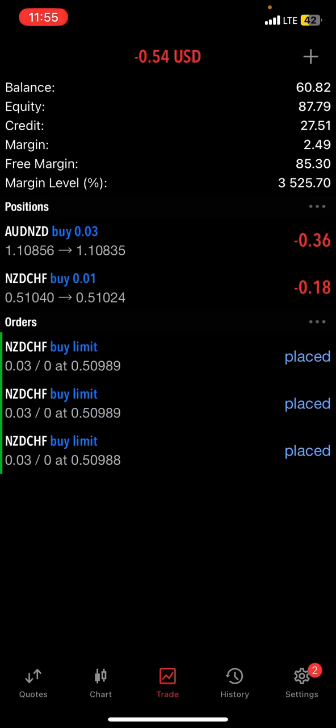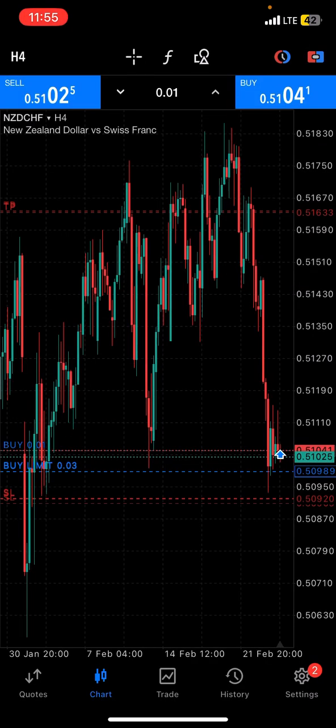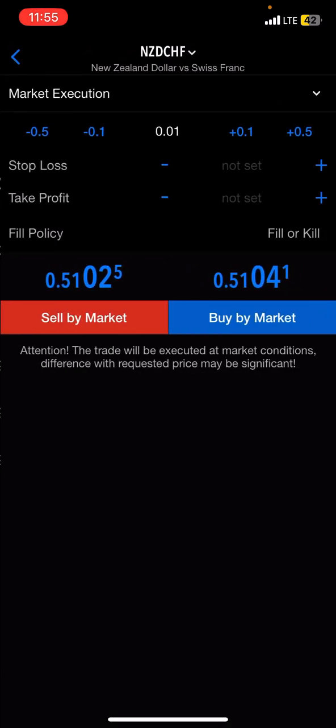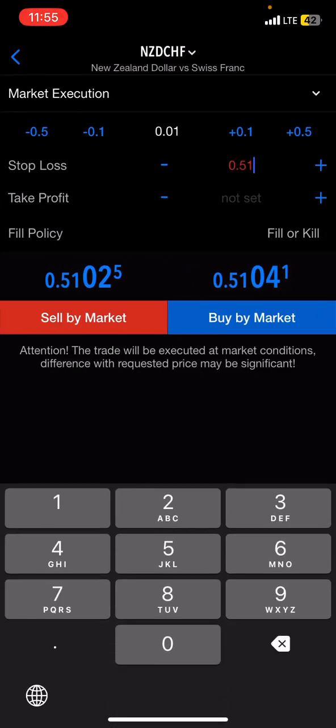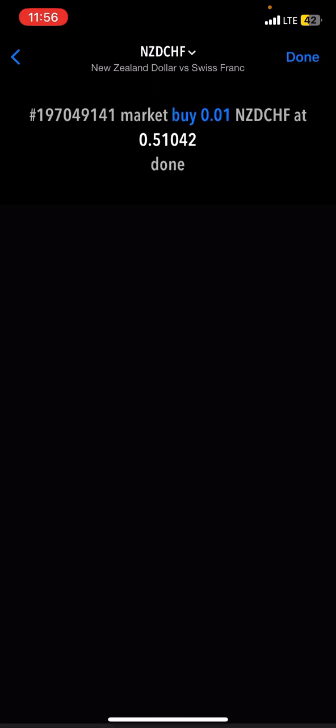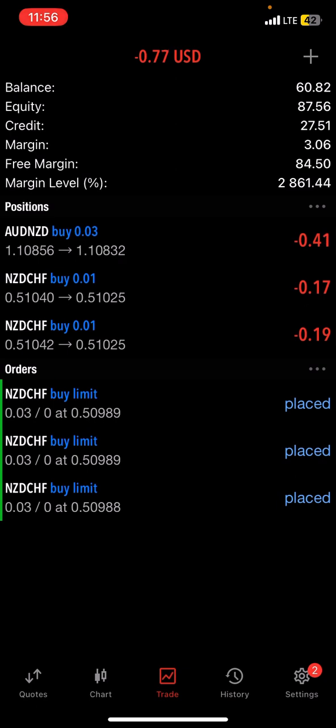All right, so you go there and do 0.50922, and the take profit is 0.5164, about that. So you just go there and then do trade, do plus, and then you do stop loss 0.50922, then take profit something like this. Okay, choose your lot size. All right, so I'm going to be using 0.01 for illustration, and then you click buy. So this way you have entered the market.